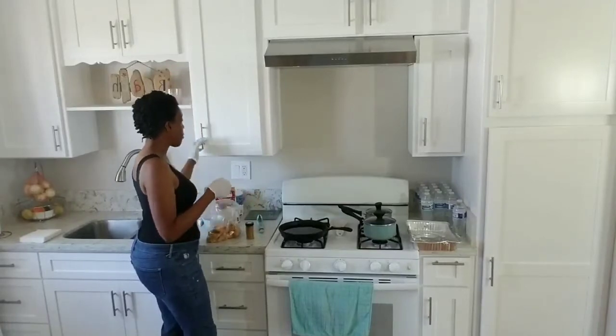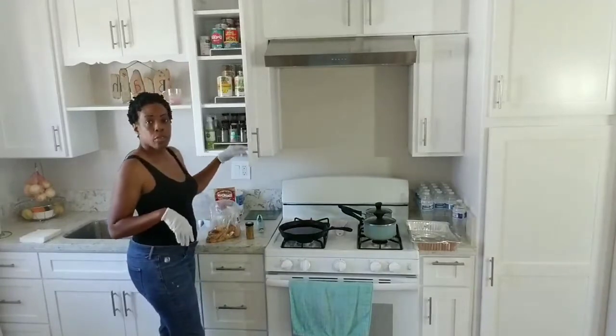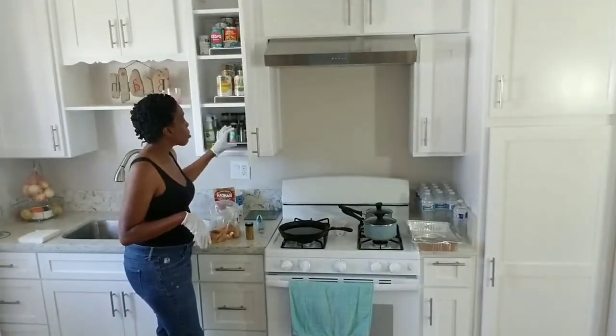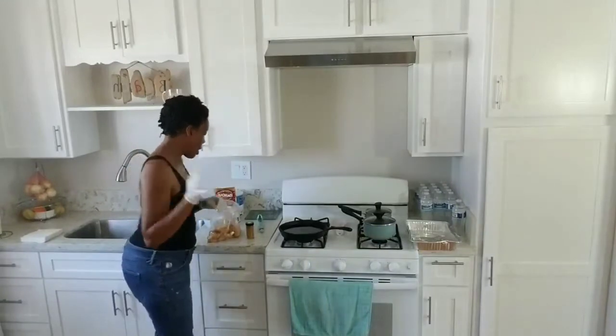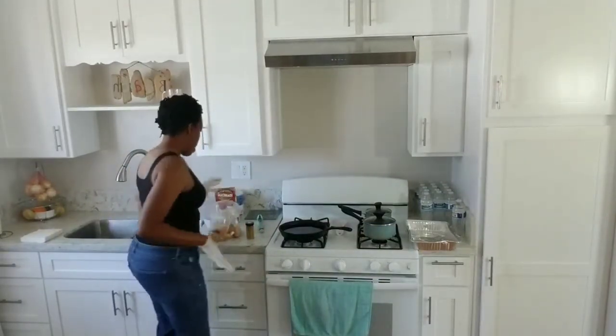So anyway, this is the seasoned chicken. I put a lot of different herbs in here. I don't know if you guys can see in my cabinet, but I use a lot of herbs and spices to give a different flavor. At the end, I do put something else on, so just stay tuned. I'll show you what I do for my Latina ladies, for my mi hermanas.